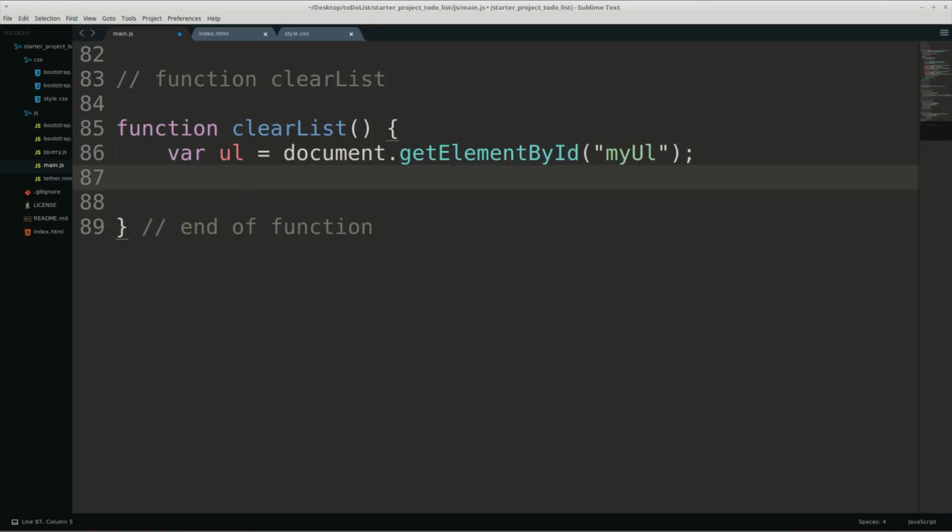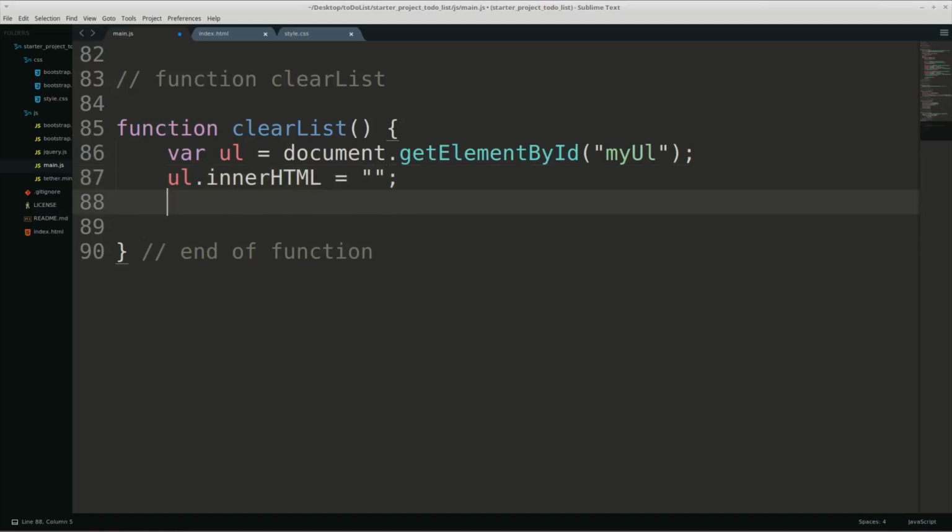And then let's clear the HTML content of var ul by setting its innerHTML property to an empty string with ul.innerHTML is equal to an empty string. This clears the DOM of the HTML content of the UL node, which includes all the list nodes and buttons.